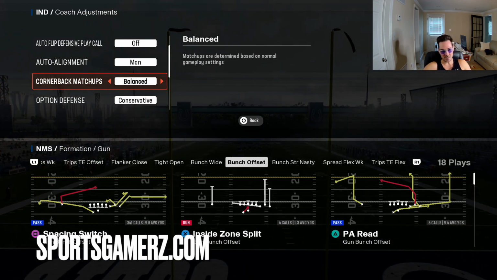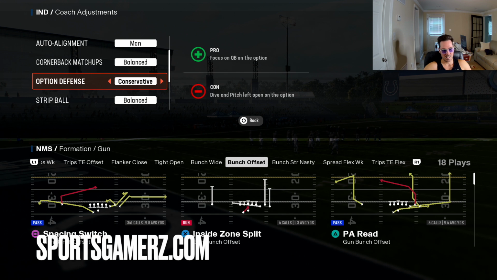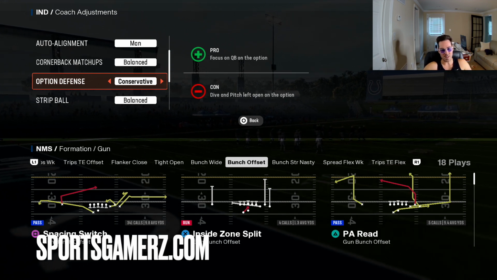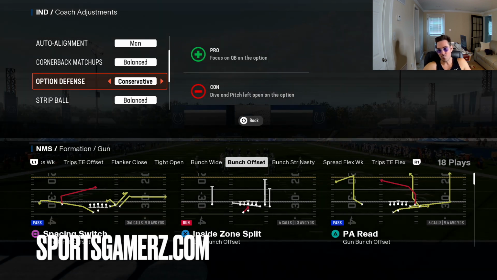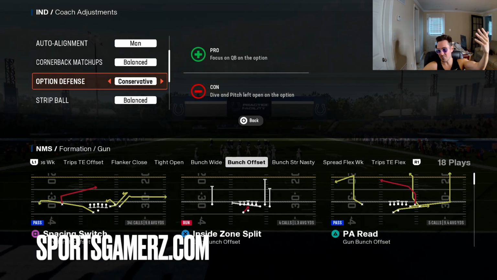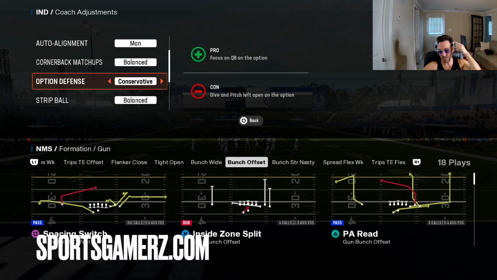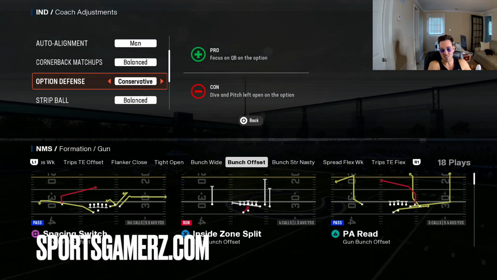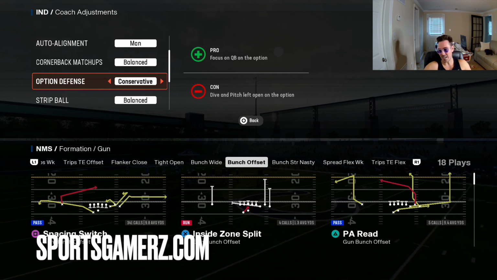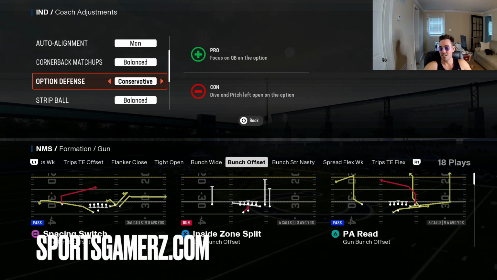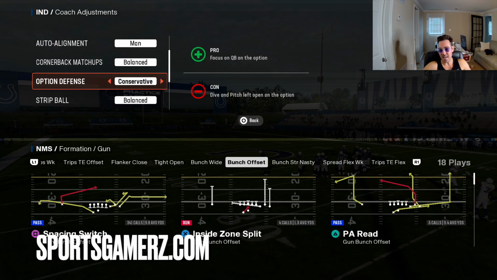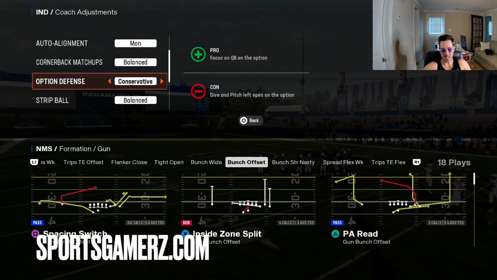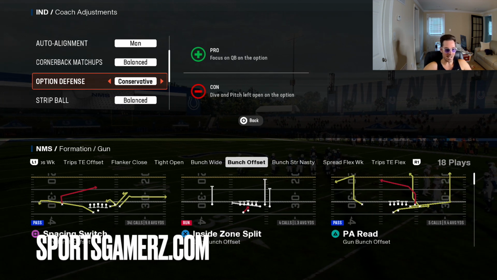Option defense is pretty straightforward. Put on conservative. You're going to make sure they can't keep it with the quarterback. For me, I don't want to give up big plays with a quarterback read option, just keeping the ball, catching me off guard, not thinking about it, right? So I'm going to put on conservative, and this is going to make them always basically have to hand the ball off on the dive or whatever. And if they do that, we should be able to blow it up because honestly, gap shooting a dive on an option is not hard. So we'll leave it at that.